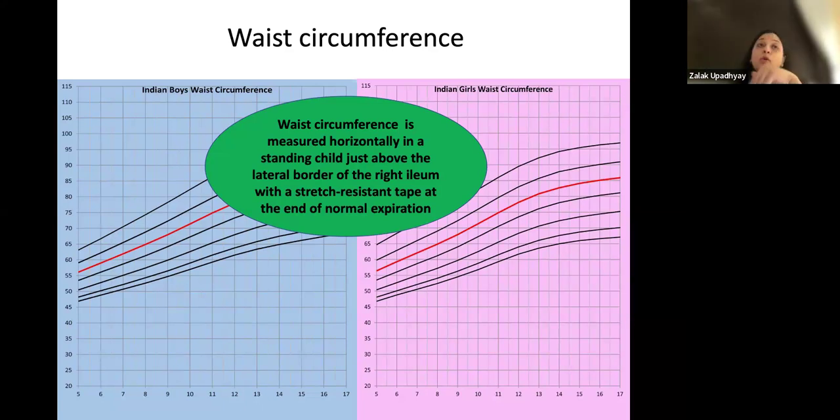And remember, it is more than 90th centile. But again, for Indians, as we discussed for obesity, it is the 70th centile. Anything beyond the 70th centile is abnormal for us. Why? Because Indians are believed to have more visceral fat, more central adiposity. And remember, even if you're not overweight or obese, but the waist circumference is beyond what has been told, then again you have high chances of developing metabolic complications. That is important to understand, that the importance of waist circumference is also great. So it's not just about BMI or height, weight, it's also about the waist circumference, and that is what we also stress now.